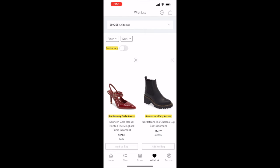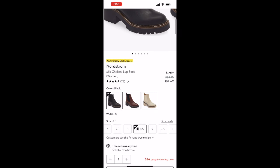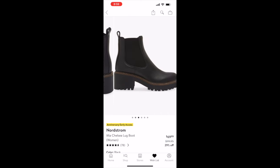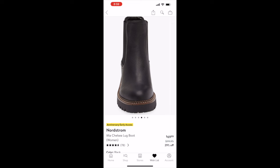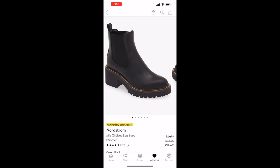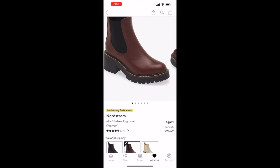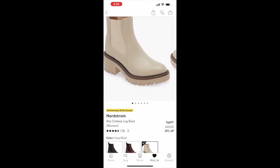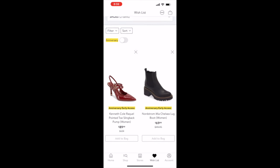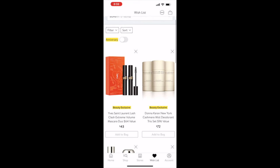The second pair on the wish list are Chelsea boots. I'm not planning to buy them, but I love the ones I already own so much that I wanted to share them. They are incredibly comfortable — I wore them every single day with everything. Originally $99.95, on sale for $69.99, in black, burgundy, and ivory birch.